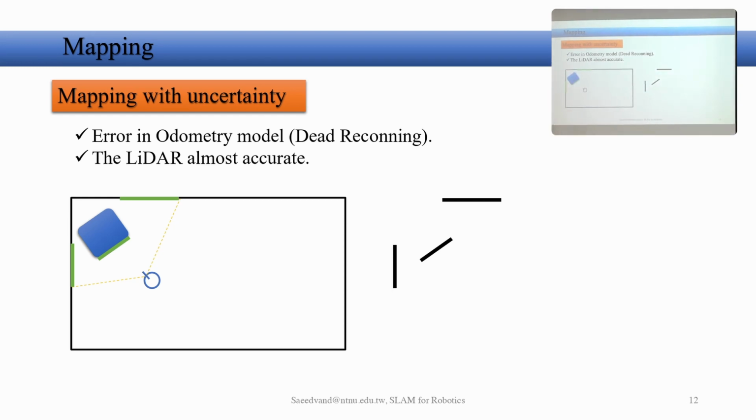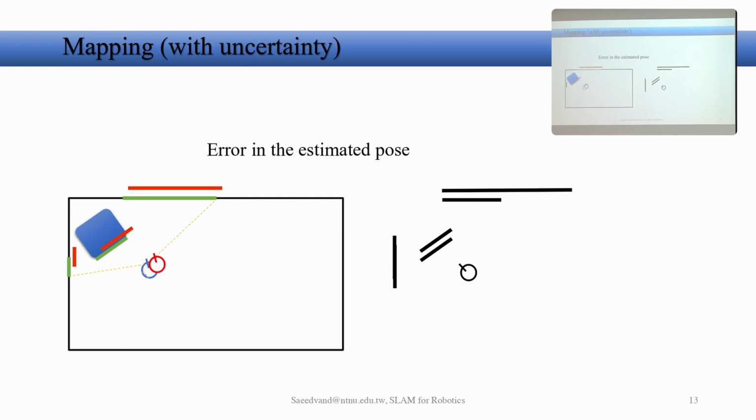Now let's see if we run the same scenario, what is happening, to understand the whole idea. So the robot again is here and sees the environment as observation. The robot moves this time, and after the robot moves, the new data that is coming, based on the error of the model that we have, the estimation will be wrong. Our estimation, if we don't apply any algorithm, thinks that this wall over here is now there, or this obstacle edge that the robot was measuring is now here and there.